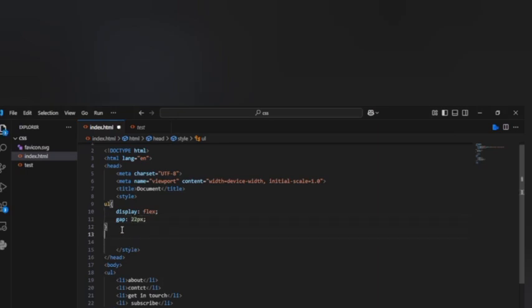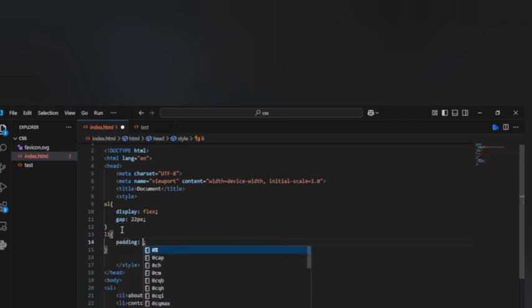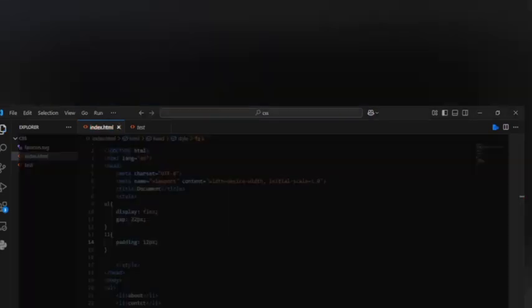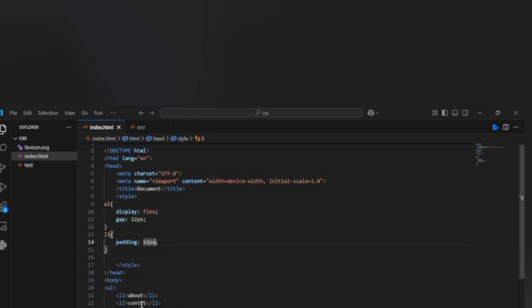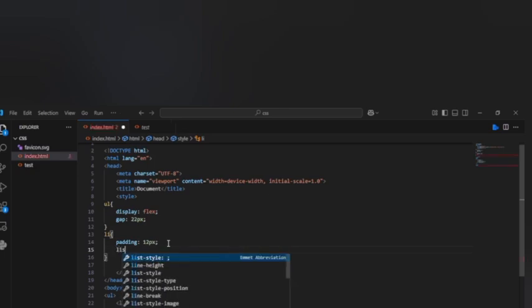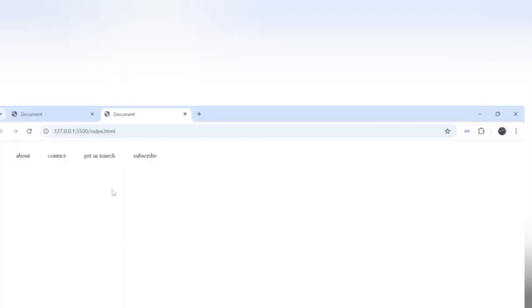So the next thing is styling the list element. I would want to give the list element li padding. Padding is just to give an open space within the list. So I'll give a padding of maybe 12 pixels. It gives it an open space. So as you can see, this guy has a padding, this guy has a padding. I never spell contact correctly. So now the next thing is I want to set the list style to none. I don't want it to be numbering all the list items. So you can see this is it.